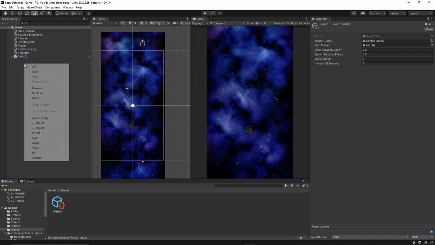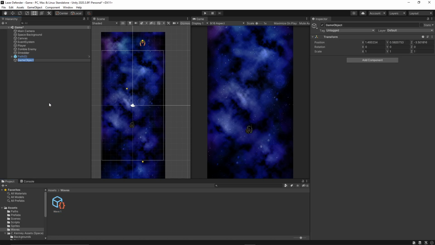I could create, for example, a triangle path or something. Triangle path. Then we're going to create an empty again, and we're going to call this. I'm going to delete this. I just want to show an example of my understanding of this.